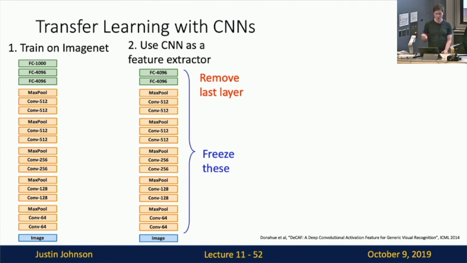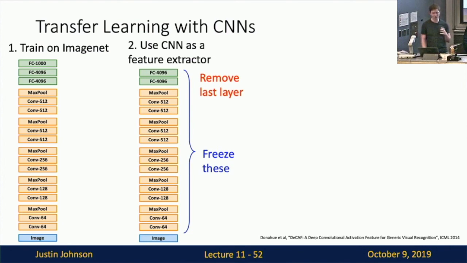Here the idea is that we will take our trained network from ImageNet and then remove the last fully connected layer. Recall that, for example, the last fully connected layer in something like an AlexNet takes us from these 4096 dimensional features into this 1000 dimensional vector of class scores. So in fact, this last layer ends up being tied to the identities of the categories on which the model was trained. But now we can simply throw away that last layer and delete it from the network, and just use those 4096 dimensional vectors at the second to last layer of the network as some kind of general feature representation of our images.